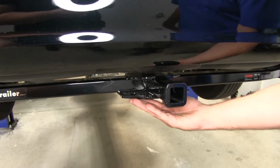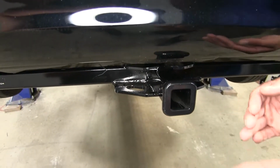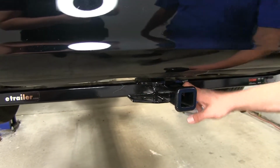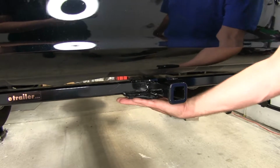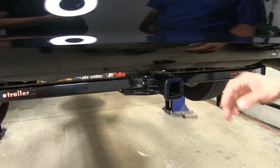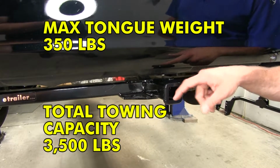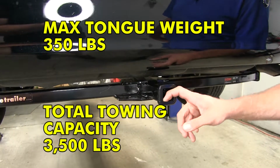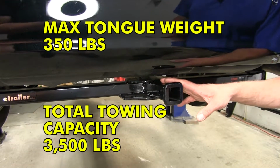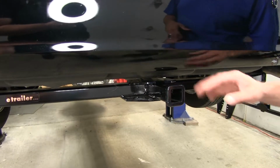You'll see here we've got our safety chain connection points, kind of a plate style. These are a little bit further underneath the vehicle, so you might have to get down to get those attached. But it's in that plate style, so it's going to give us a little bit more rigidity in our hitch. The hitch itself has a 350-pound tongue weight rating, so that's the maximum downward force we can put here at the receiver tube opening. And it offers a 3,500-pound gross trailer weight rating.